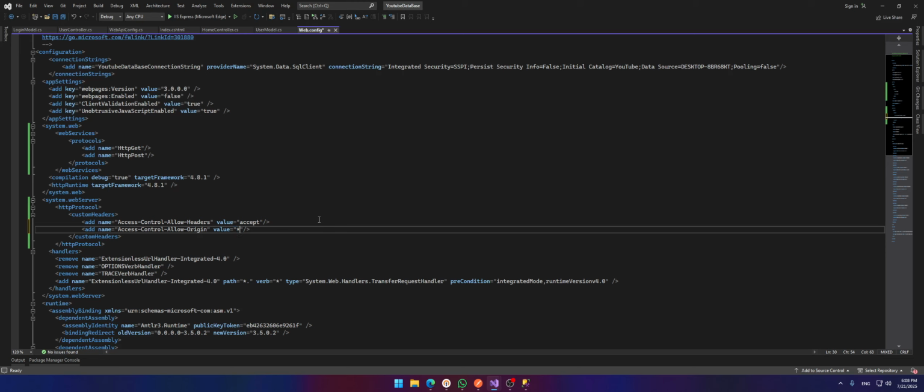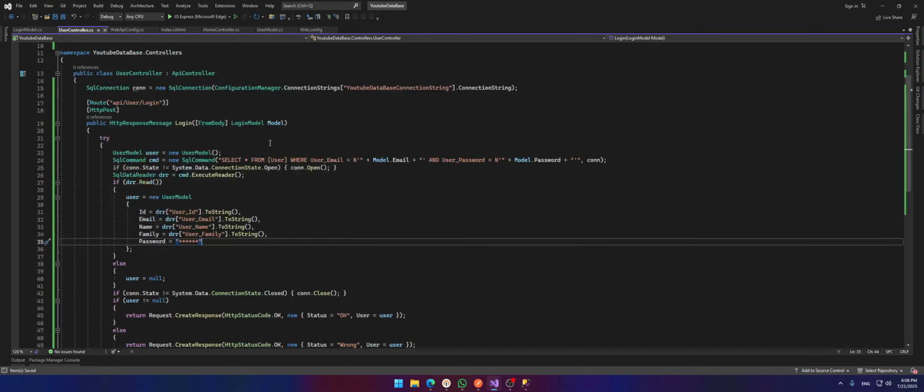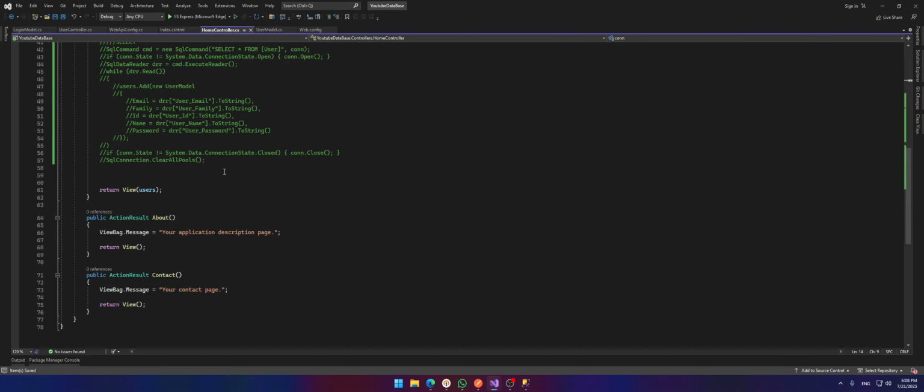So if you want all websites, all the applications, all things can request to your API, you should set it to star. But if you want just some websites to access your API, you should write it down here and split it by comma. So in this case, I need access to all APIs, all the systems.